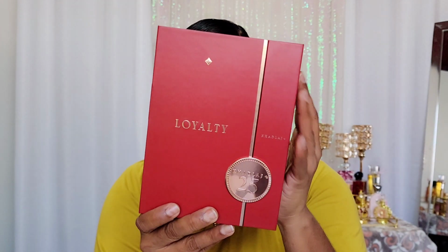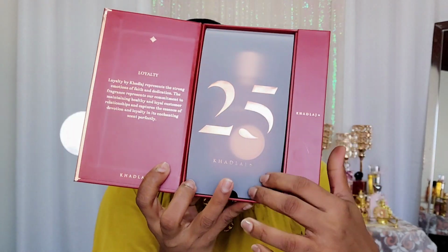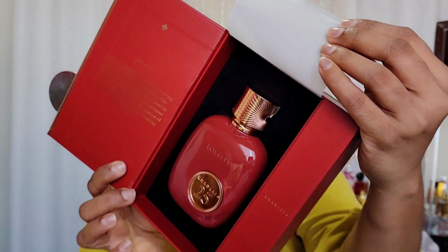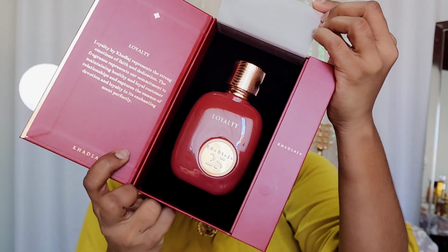Next, we have a perfume from a brand that I had not really tried before, or have I? Yes, I do have a perfume oil from Khadlaj, but this is the first time I think I'm trying a perfume from them. And this is from their legacy collection. This is the Khadlaj 25 Loyalty. This is what it looks like. I mean, just look at the presentation. So you open it like this, and the perfume is under this flap. Like, look at that. Super, super stunning.